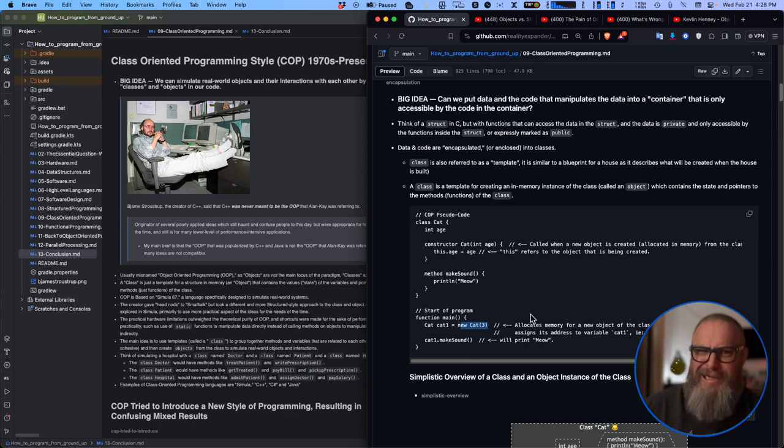Why didn't they call it init? They actually changed it to init in later languages. In other languages, they call it init. Doesn't it make more sense to make it init? Because it's actually not constructing anything. It's not creating anything. It's not allocating anything. Allocation's already happened. When you do this new down here, when you're creating this new object, it allocates some space for this cat somewhere in memory. Don't tell me how to do it. I don't care. Just give me the address back so I can refer to it later in this variable. That's it. No, it's constructing.